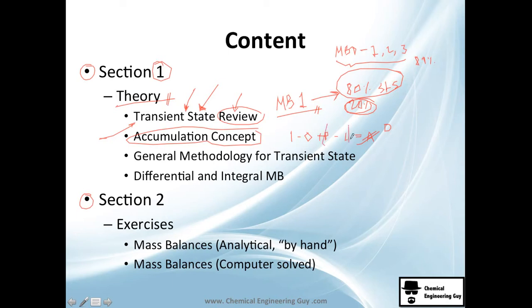Before watching chemical reactions, we just dropped the production and consumption, and our mass balances were essentially just inlet equals outlet. But we're going to see that that's not always the case. We have some times in which we actually are accumulating stuff or matter or mass. So we're going to follow a general methodology for transient state, which is not that different from the steady state. It's kind of similar to mass balance.